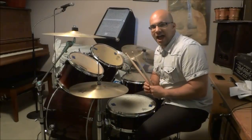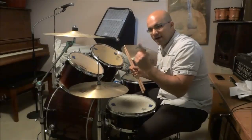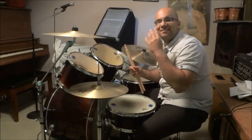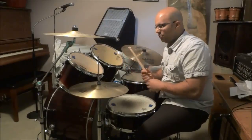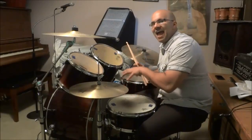In addition to the hi-hat, you are going to play the bass drum on the counts of 1, 2, 4 and the and of 4. So once again, the bass drum on 1, 2, 4 and the and of 4. And then you are going to incorporate the snare drum on the counts of 3 and 5.